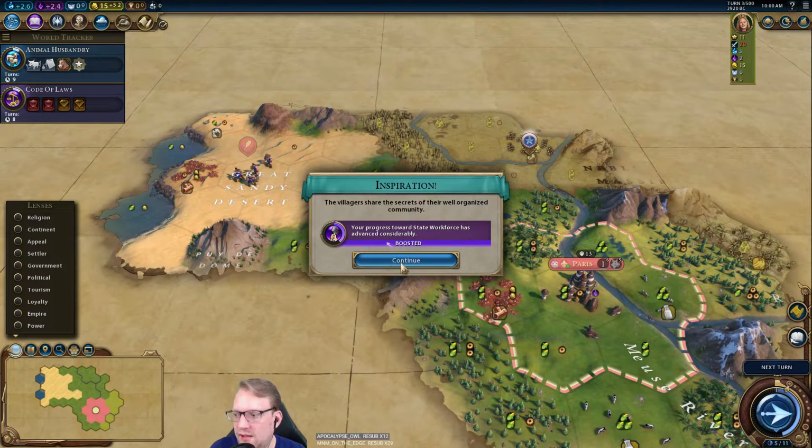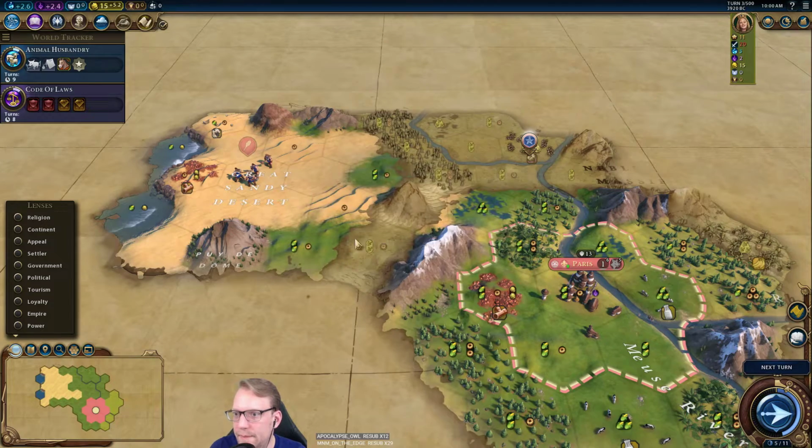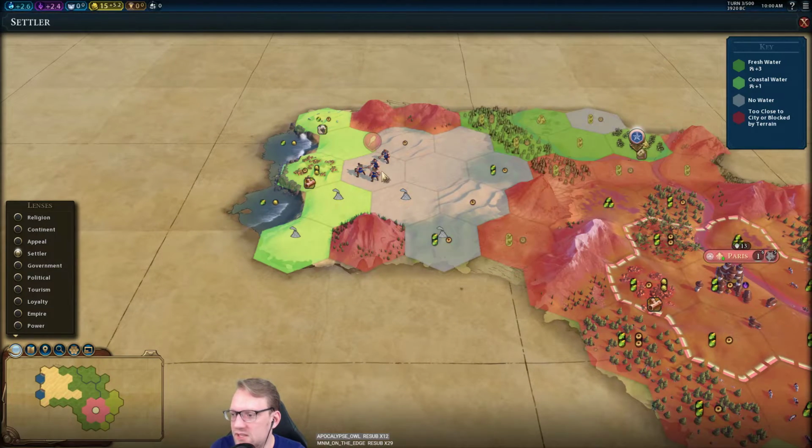State workforce is not the worst. That gives us the Eureka for building a district. And in non-religious games where you don't prioritize that holy site right away, sometimes you don't really get an early district like that. It's usually either encampment or holy site, at least in my experience.